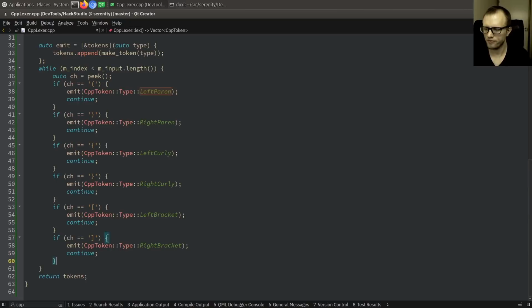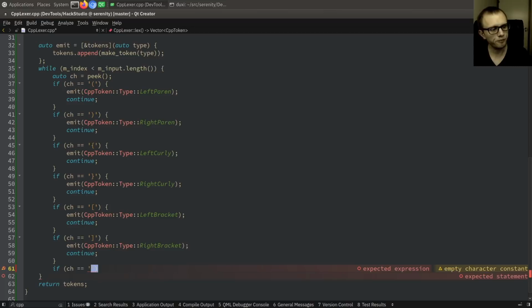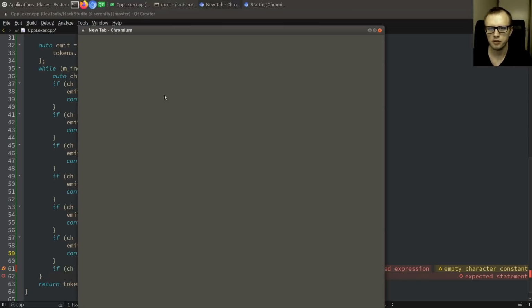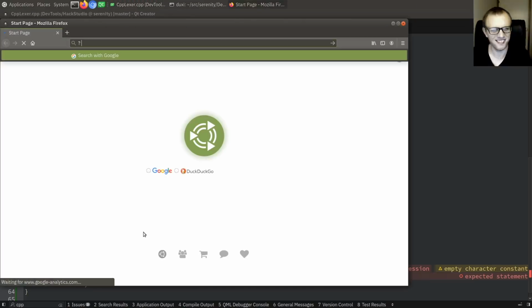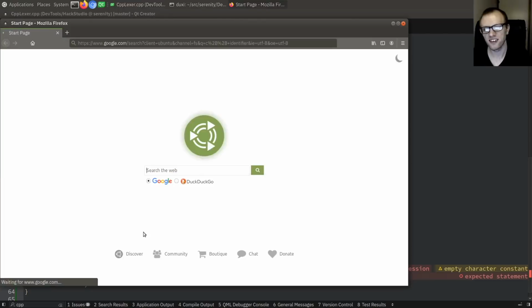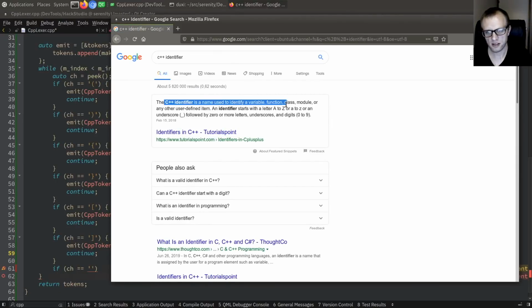All right, so if ch is, I mean, we won't be able to know if something is a keyword or a variable name or something. And I don't remember if I'm using an overloaded term here by saying identifier. I should know what a C++ identifier is, but it's a name used to identify a variable, function, class, module, or any other user-defined item.